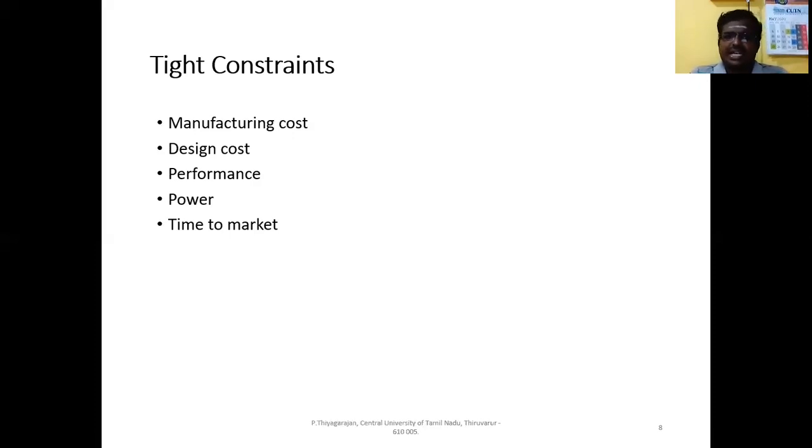So embedded systems function tightly within the constraints of manufacturing and design cost, and they also revolve around the performance constraint. As I said, the accuracy has to be very, very high since they are also deployed in critical applications, and the power used by the embedded system should be very low.